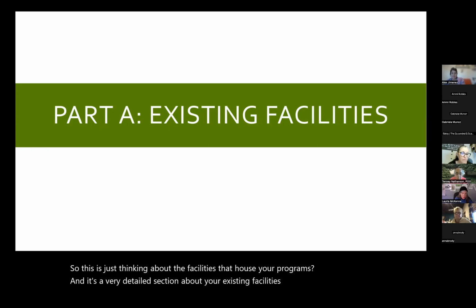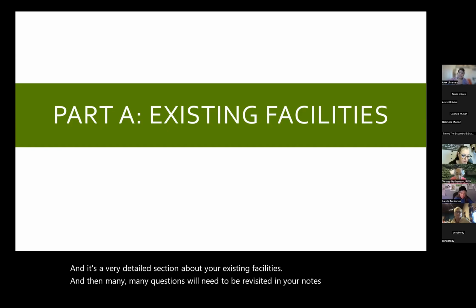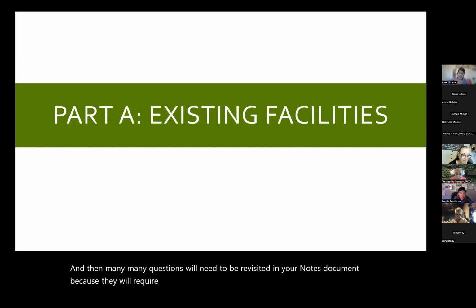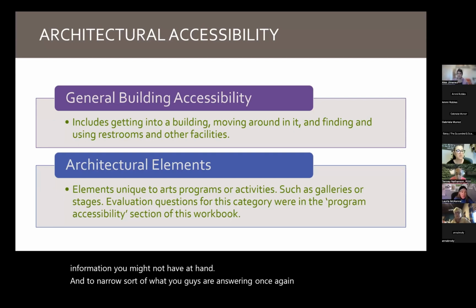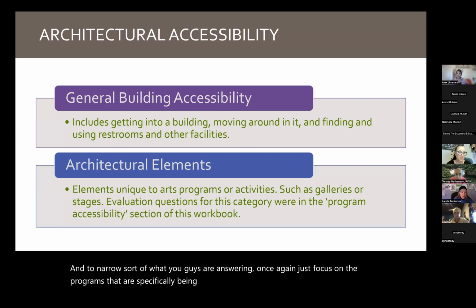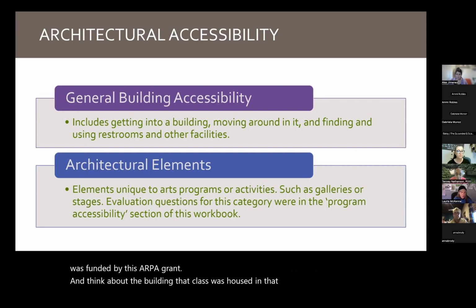It's a very detailed section about your existing facilities. Many questions will need to be revisited in your notes document because they will require measurements and supplemental information you might not have at hand. To narrow what you're answering, once again, just focus on the programs that are specifically being funded. If you have a class that was funded by our grant, think about the building that class was housed in, that facility that program was in. You might not have these answers right now, so most of this will have to be done later.